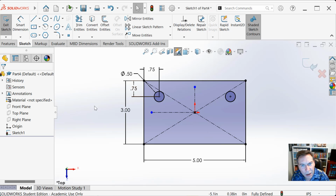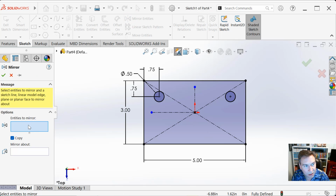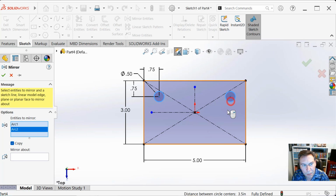Okay, now we want to get it to the other side. Now, notice I selected that circle first and then the center line holding Control because that's for multiple selections. You could also do it by selecting the Mirror Entities tool first. Now, the Mirror Entities here, you can see we could select this. We want that mirrored as well as we want this mirrored.